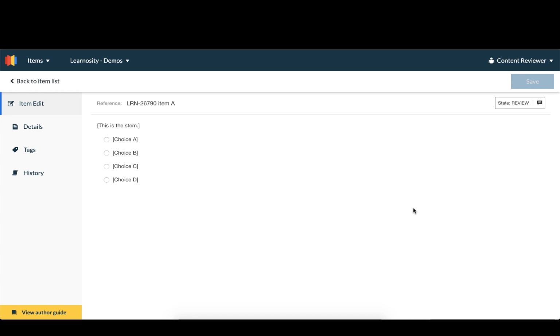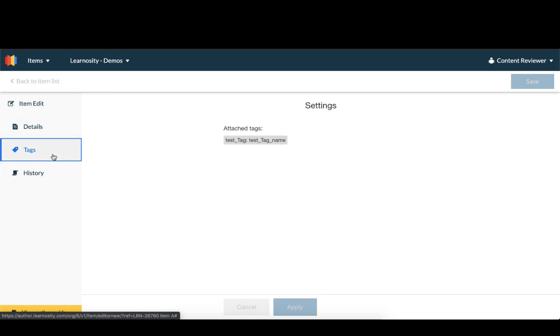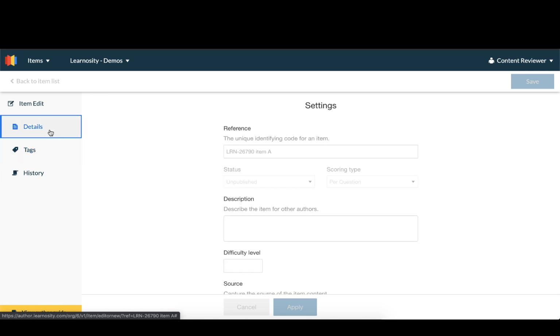Having a look at a bit of a demonstration here, you can see I'm logged into the Learnosity website. Again, you can use Workflow if you are embedding the API directly. In this instance, I've actually opened up an item, and I'm logged in as a person who only has a content reviewer permission group, a set of permissions for content. If I look through details, I can see that I can't edit any of these things. I can't add any tags. All I can do is review the item.